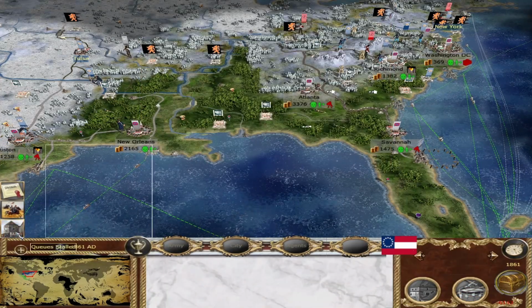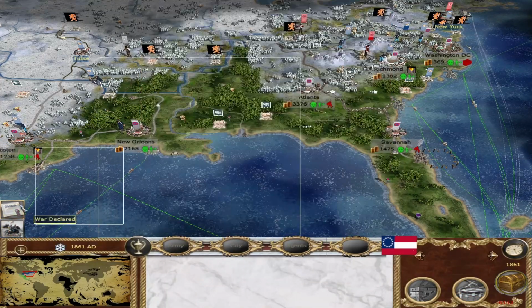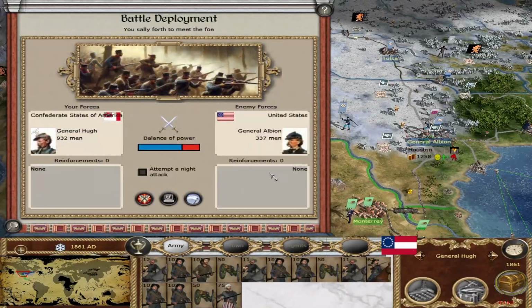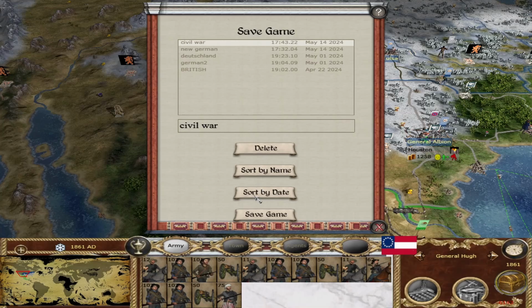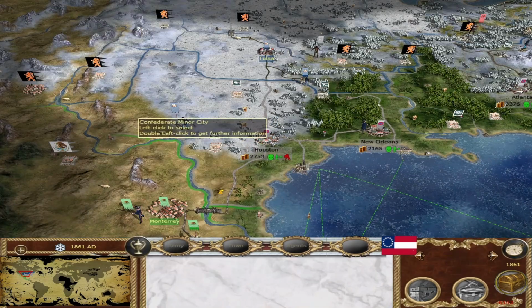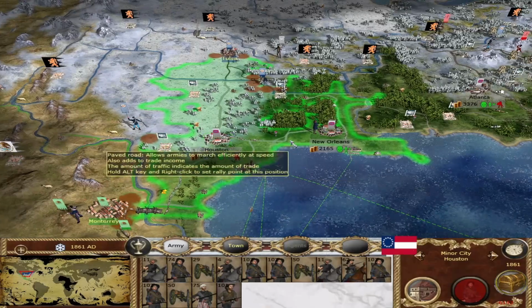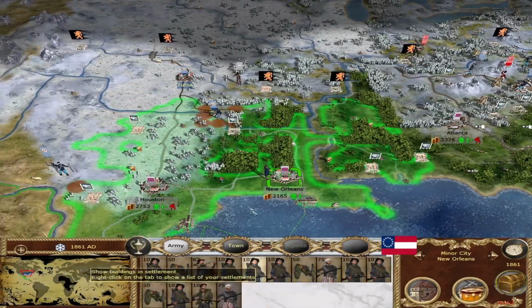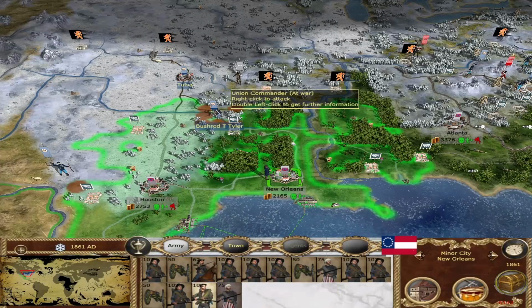Houston and Richmond yet again under siege. A little bit of recruitment. Let's try to auto-resolve. I'm gonna save because auto-resolve is crazy. Good. Oh my god, we're really hitting them hard with auto-resolve. Maybe I could take Tulsa eventually, and that could really hit them hard.